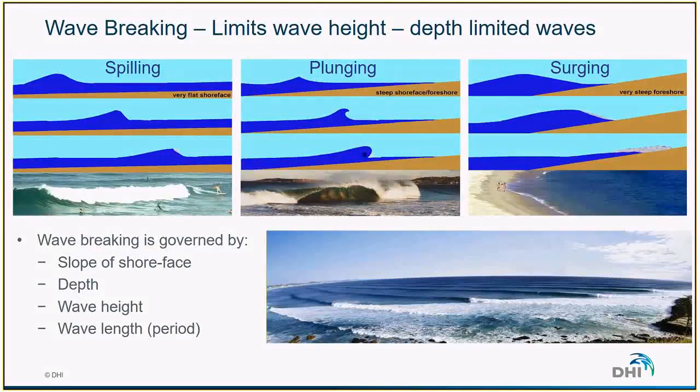When waves propagate in the shallow area, we've seen that they may change direction due to the bottom friction. Another thing that occurs is that the waves slow down, and the kinetic energy of the waves is transformed into potential energy. And this leads to a slower but higher wave. This process is known as shoaling. When the waves get higher and higher and slower, it continues until the waves become unstable and break.